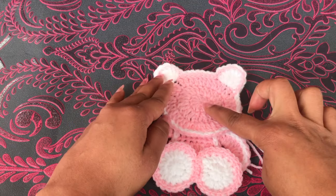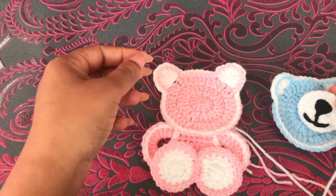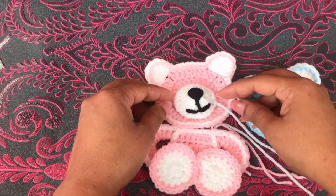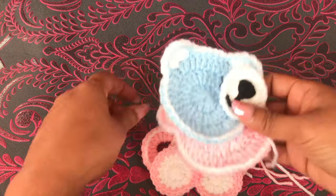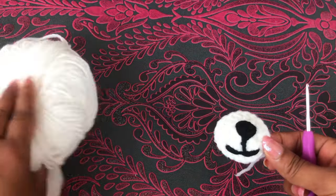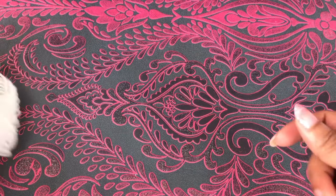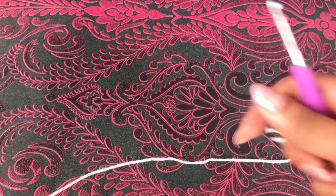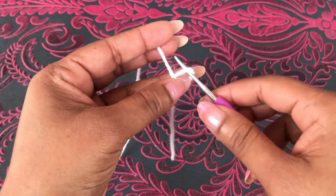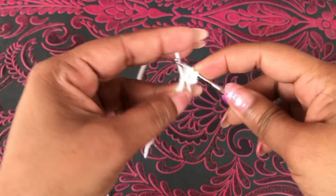Almost finished now. Next I'm going to show you how to crochet the bear nose and mouth. This part. Let's see how to make this nose and mouth. I'm using white color yarn and a 2.5 millimeter crochet hook. Start with the magic ring. Into this magic ring, chain 3, 1, 2, 3, and double crochet.